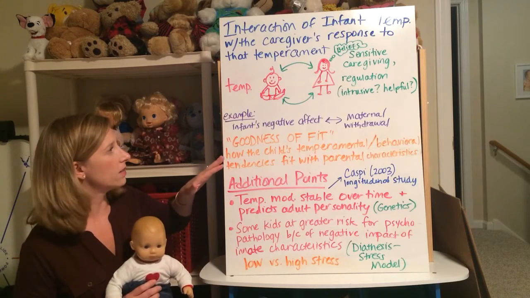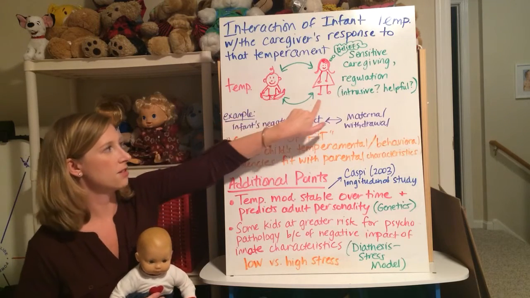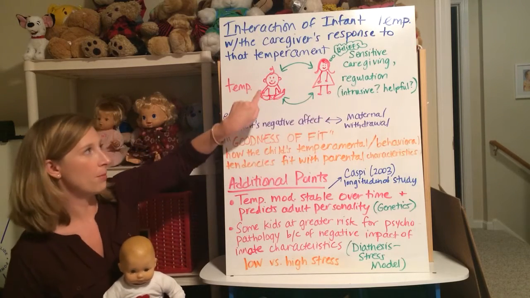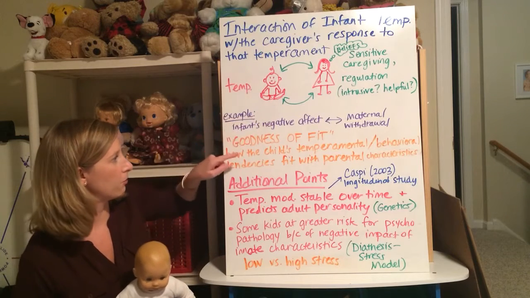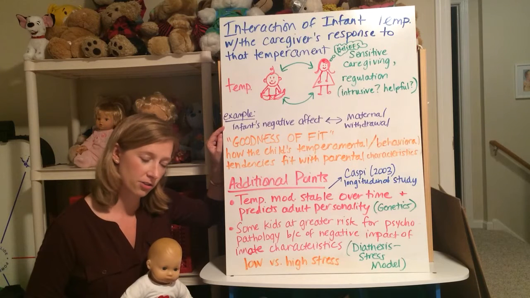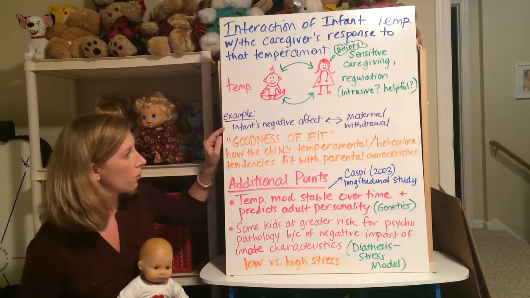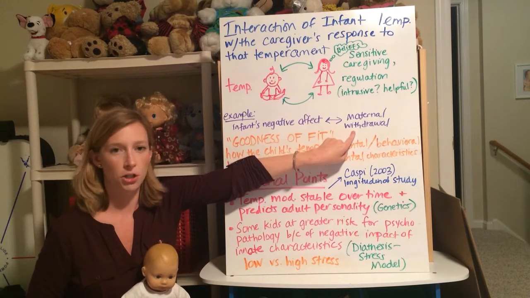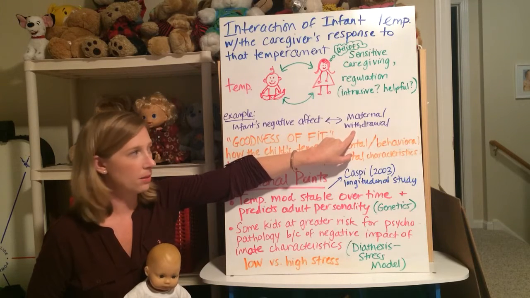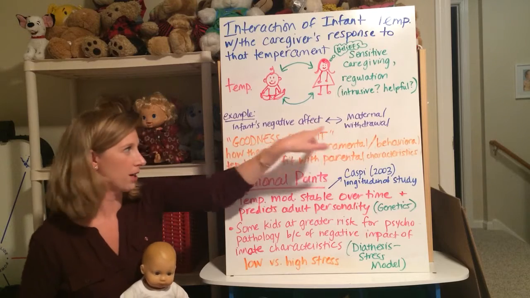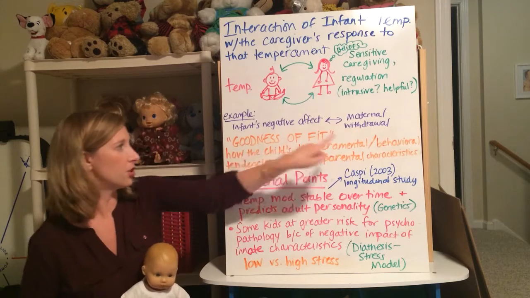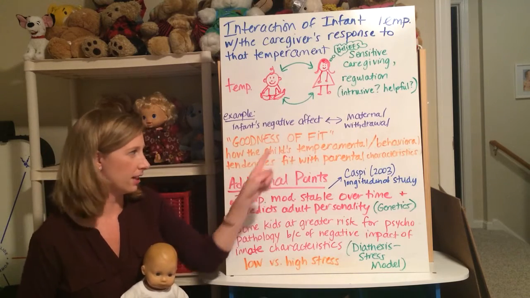The bidirectionality is suggesting that the baby's temperament elicits certain behaviors and responses from the caregiver, and the caregiver's behavior elicits certain temperamental reactions from the baby. So it goes round and around, back and forth. For example, if an infant has negative affectivity, which we just discussed, that idea of negative mood and so forth, that might lead to maternal withdrawal, right, where the mother is not as sensitive and not as responsive to the baby because they're frustrated or starting to feel depressed over so much negative mood. But on the other hand, a withdrawn mother could lead to negative affect from the baby. So it goes back and forth. They can elicit each other.